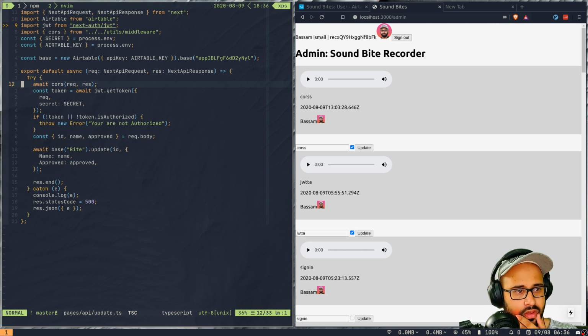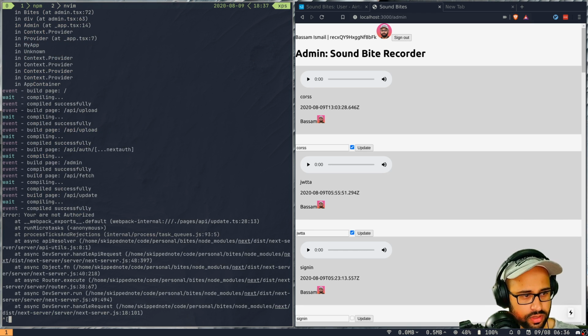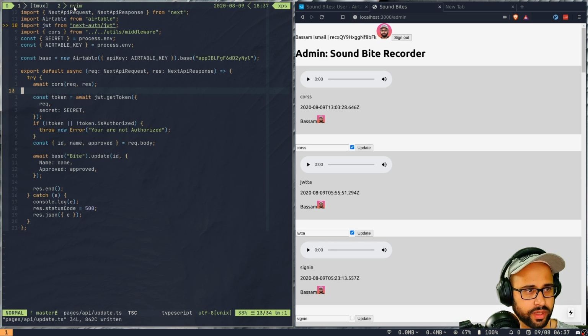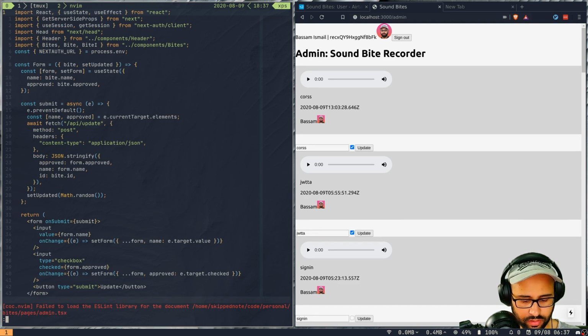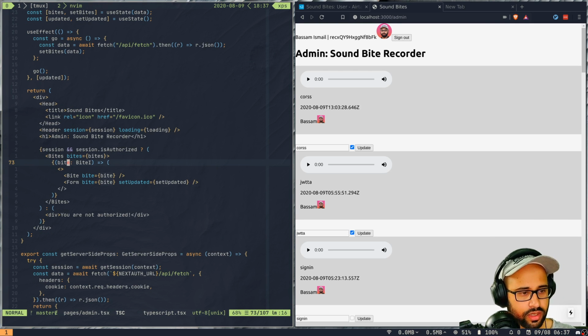Yeah, I'm wondering why did it get to this point. Okay, I'll come back to this in a bit, but this is coming from admin line number 72. Yeah, here we are iterating over these items.